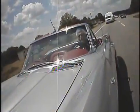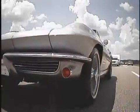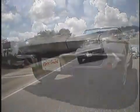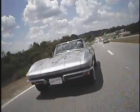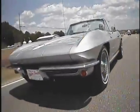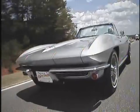After spending more than an hour on the phone with the original owner, Roger learned the car had a very interesting history. He belonged to the National Corvette Restorers Society, so one year they had a big event somewhere in Central Florida around Sebring. One of the guest speakers there was going to be Zora Arkus-Duntov, who, if you're an old hardcore Chevrolet person, was the guy that was behind performance at Chevrolet and really got Chevrolet moving where they're moving.